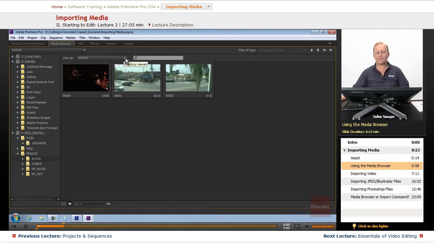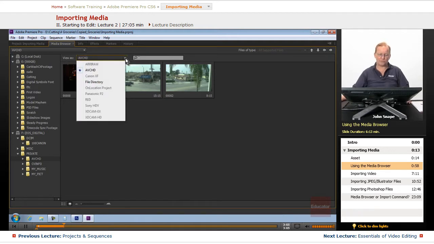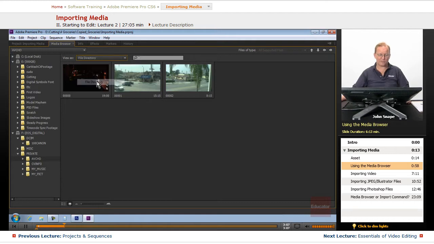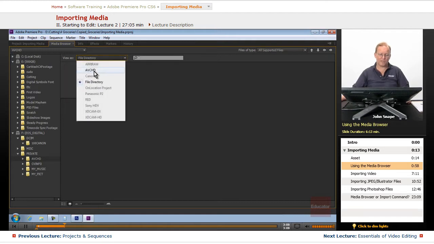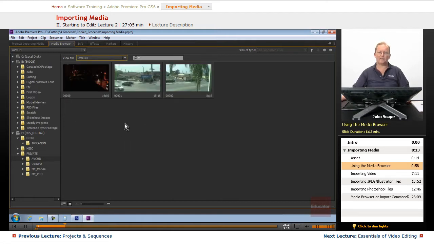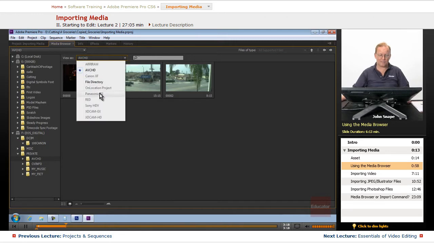It automatically chose view as AVC HD. Now you don't have to have it choose to view it like that. You can still choose to view it as a file directory, but it will make it much better if you do choose it, because especially with the P2 card, the Panasonic P2, I know it keeps the audio and the video separate.